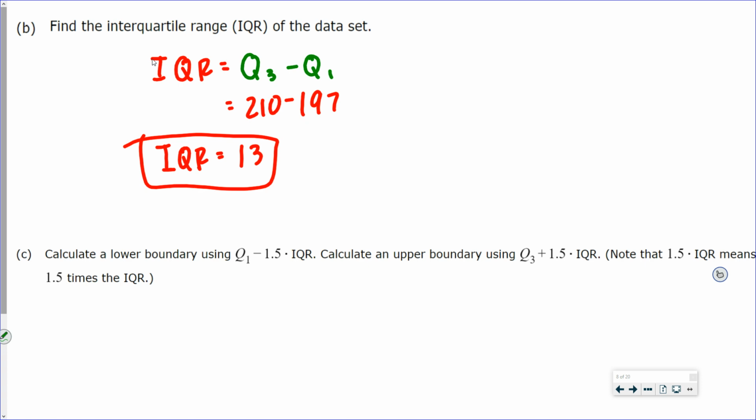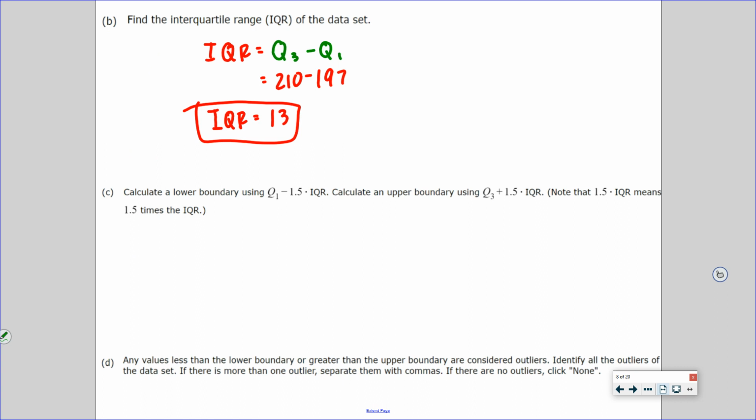So then we multiply it by this factor of 1.5 because that just kind of gives us an idea of how far away the spread of data is from our IQR to kind of give us what we call boundaries. Okay, so once we actually do the math, I'll show you the numbers here. So it says calculate the lower boundary by taking your lower quartile minus 1.5 times the IQR.